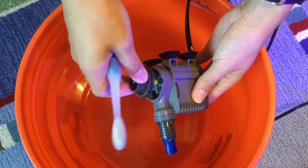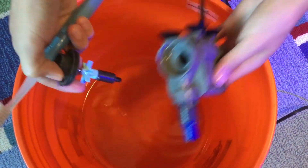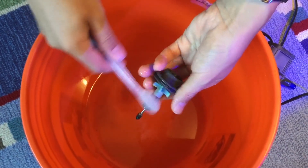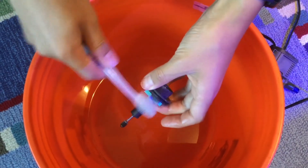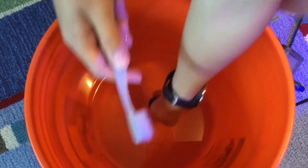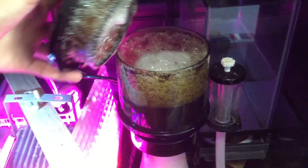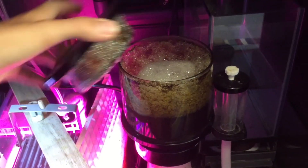If you have chemical media, research what the proper action has to be done in order to clean it. The last cleaning-related task is to clean out your pumps bi-yearly. Cleaning your pumps will give them a longer lifespan, saving you money. There will be more cleaning depending on the style of tank you have. In a reef tank, extra components like a protein skimmer will require extra work. Look into the components that your aquarium needs and learn how to properly maintain them.